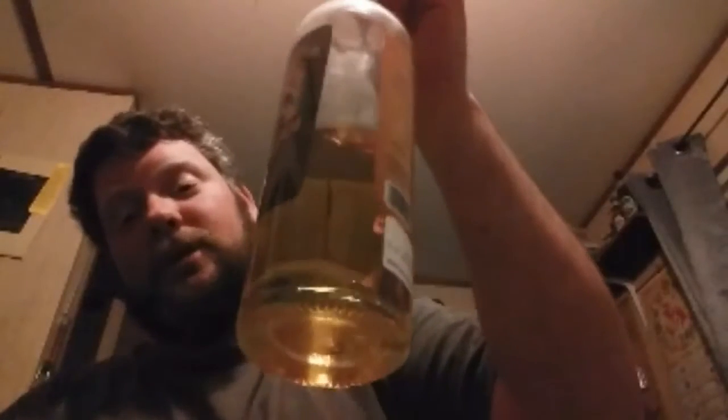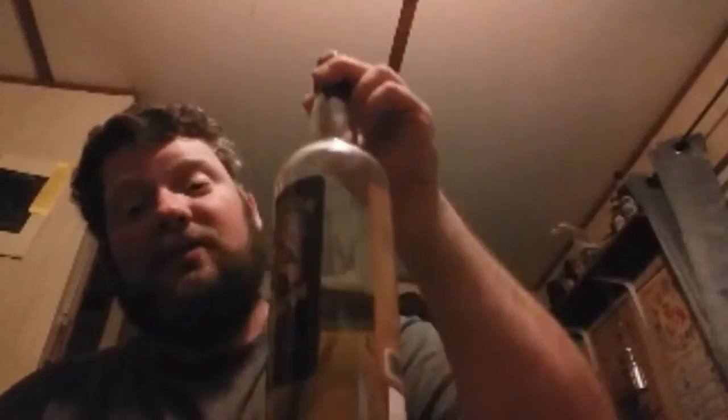Honestly, I've had so many drinks so far that I can't really tell you much about the flavor of it alone, but earlier it had a very slight chocolate note to it, which is interesting considering the color. As you can see here, it is extremely light. It's a very light amber color. Looks a little bit like uncarbonated beer, honestly.